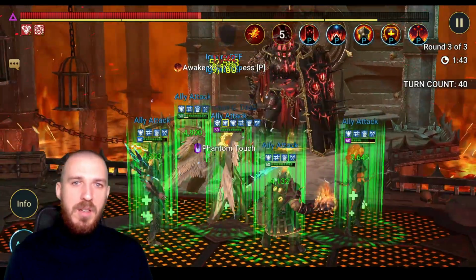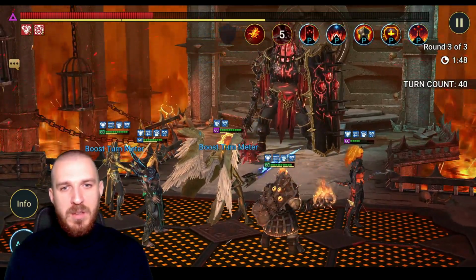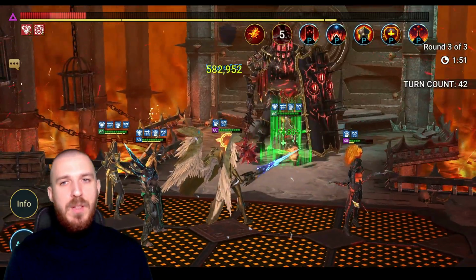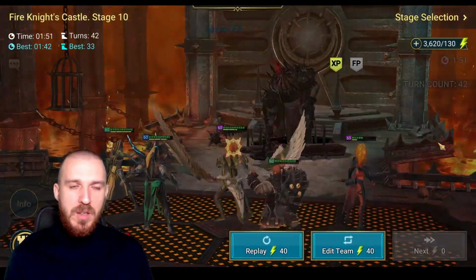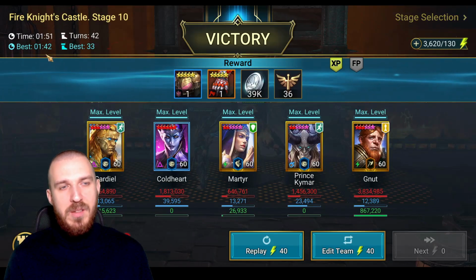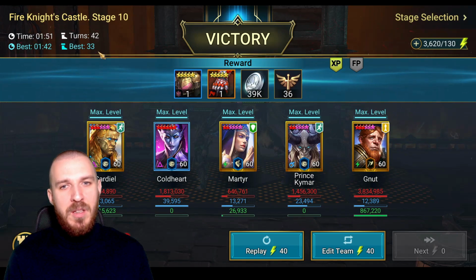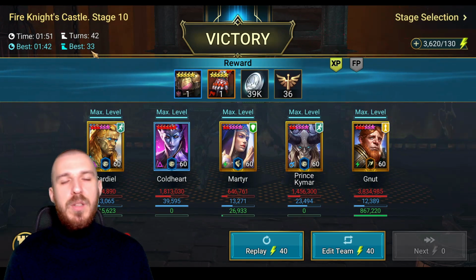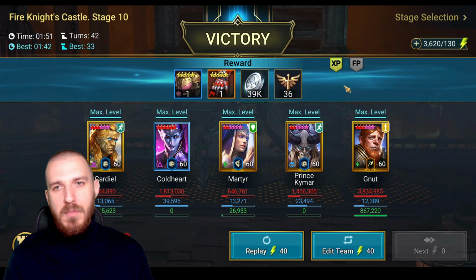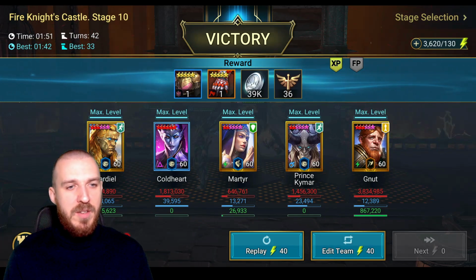Ally attack. Get the turn meter down. Max HP hit, and that's it. So yeah, pretty solid, honestly. 42 turns. As you can see, the best run I had so far was 33. And that probably has to do with how fast I kill the waves. And that's pretty much it about my Fireknight Hard 10 team.